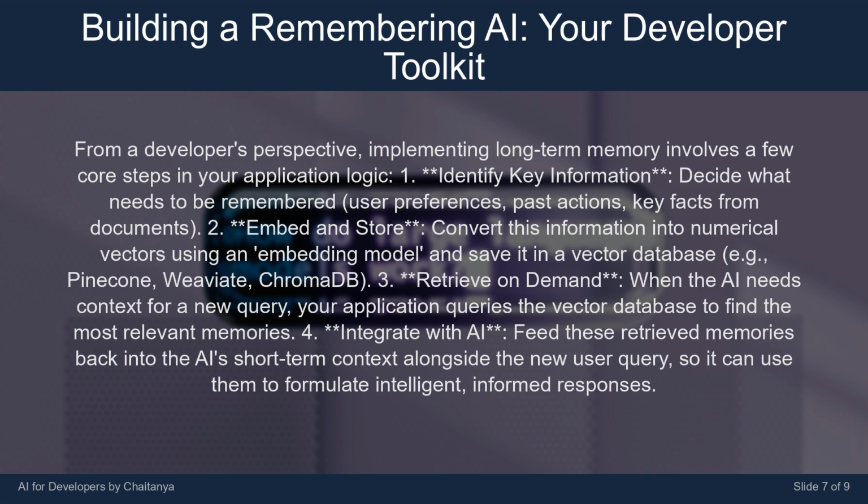3. Retrieve on demand. When the AI needs context for a new query, your application queries the vector database to find the most relevant memories. 4. Integrate with AI. Feed these retrieved memories back into the AI's short-term context alongside the new user query, so it can use them to formulate intelligent, informed responses.